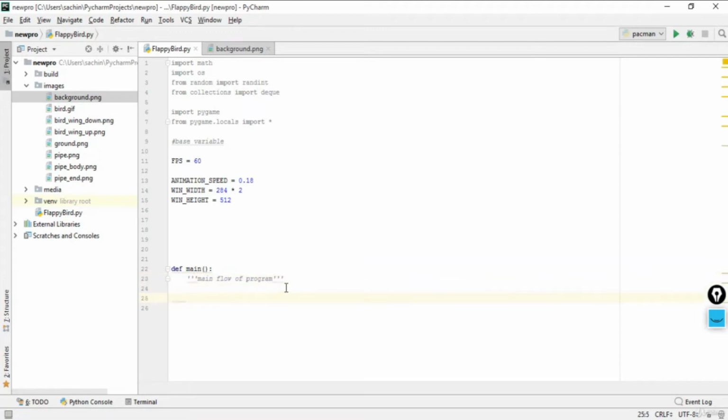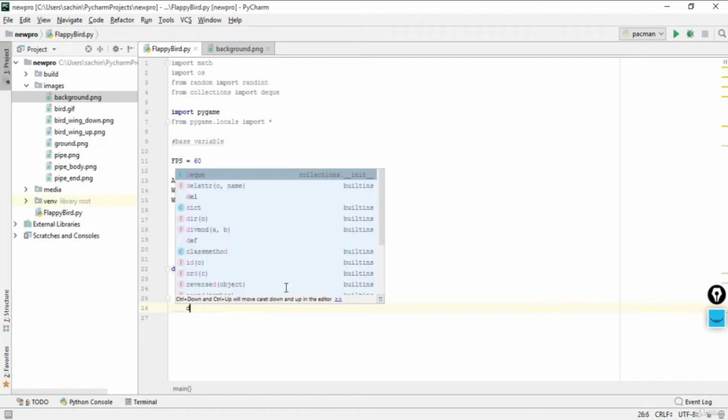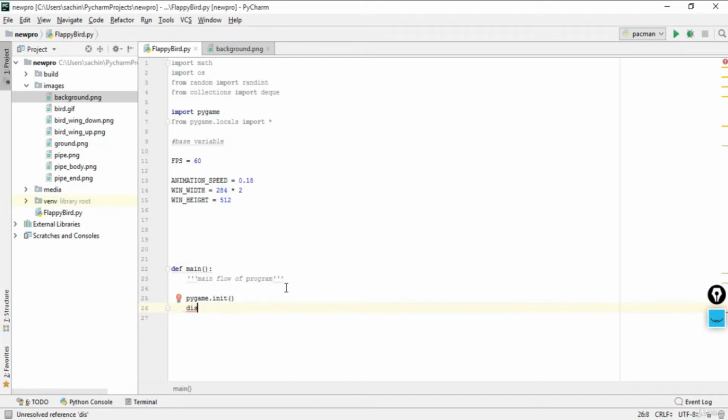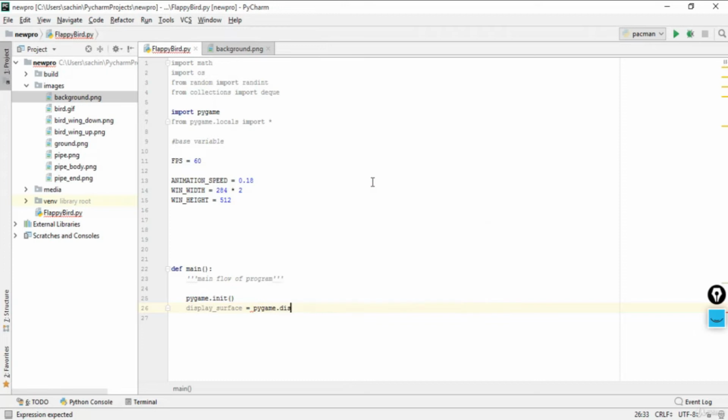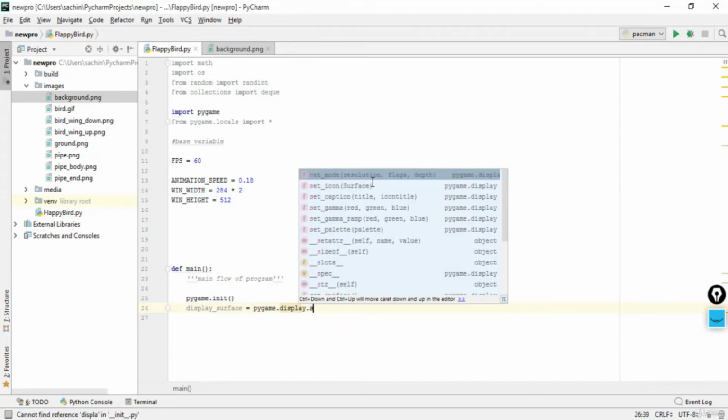So after that what you're going to do in this function is obviously you will initialize this Pygame, and also we'll just have this display, and let me just create here display surface, so as to give the basically the surface for our game, and that would be like pygame dot display, that would be display for me, and display dot, we have set mode here.